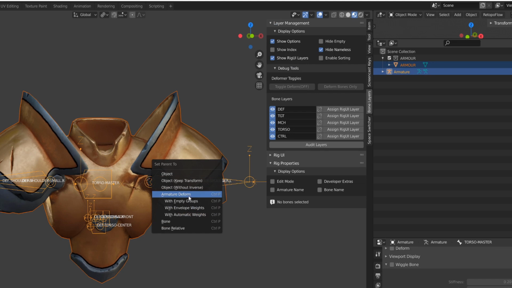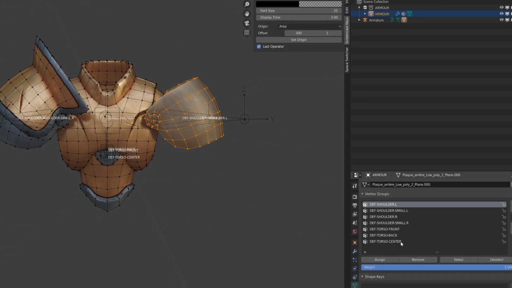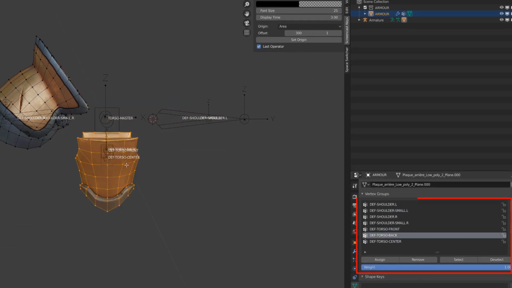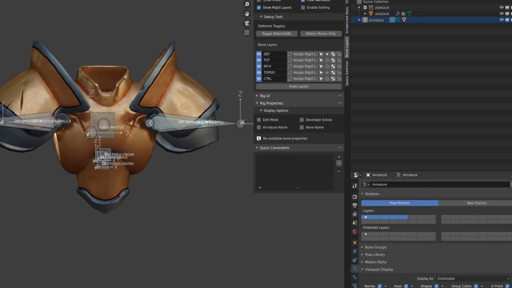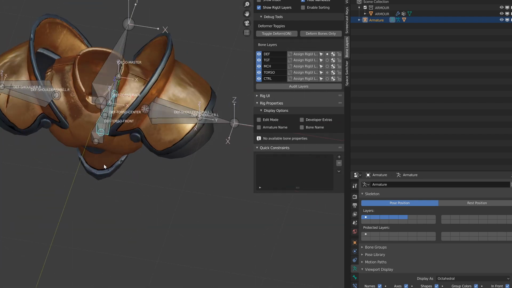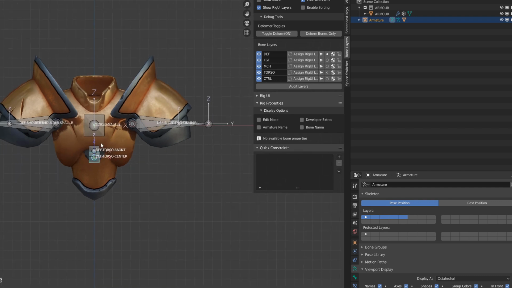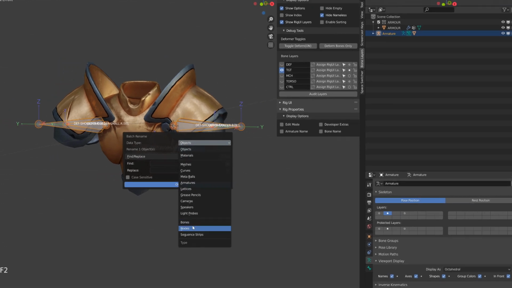And when I'm assigning the object to the armature, I will select with empty groups. Since all the linked vertices are separated, I won't be using weight painting to assign the weight. I will just select the different parts and in the vertex group, assign them to each bone group. This is a method I truly advise whenever you are skinning a robot or any hard surfaces that won't be deforming. This way your weight painting will be just perfectly clean.